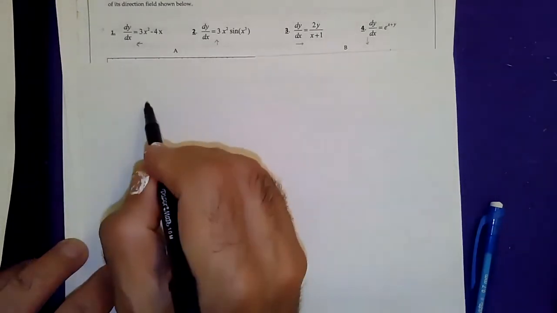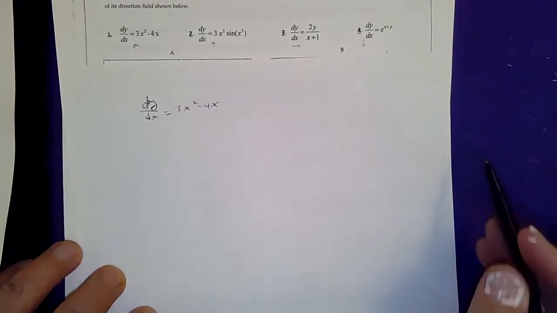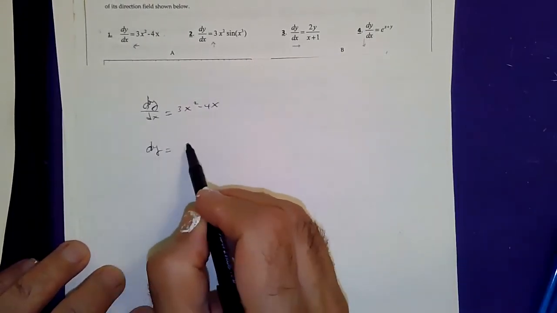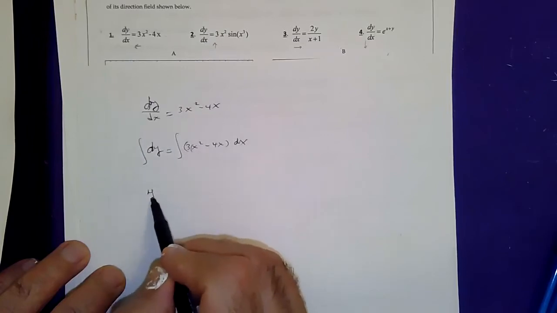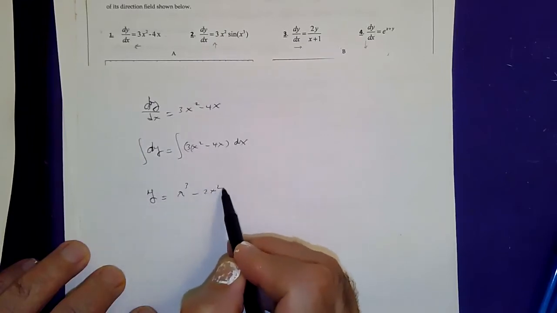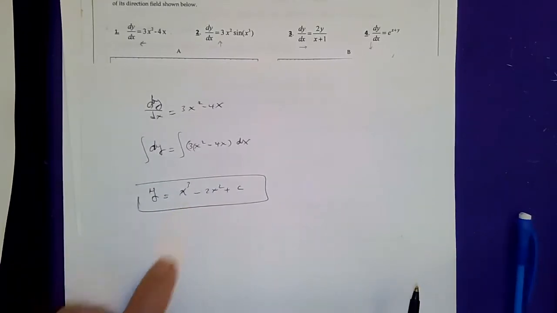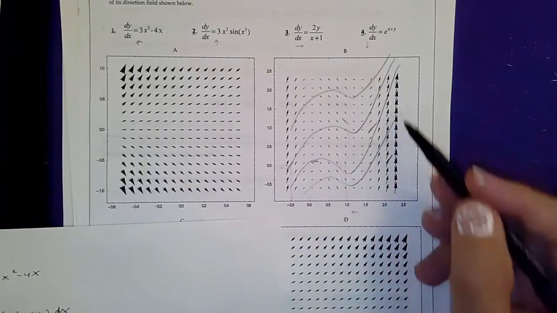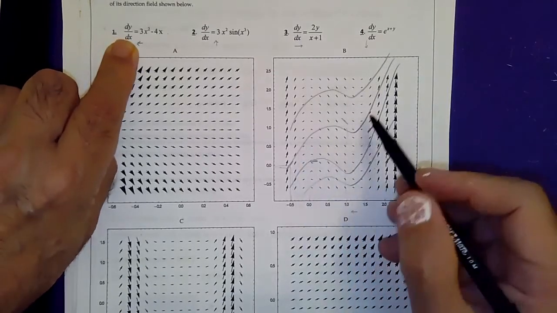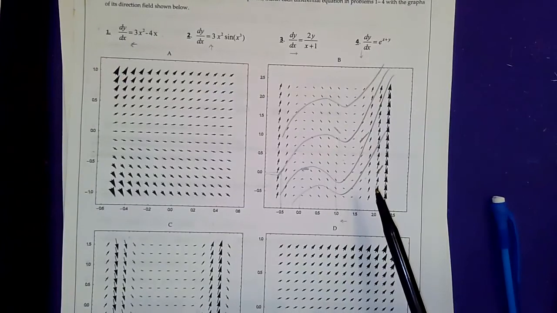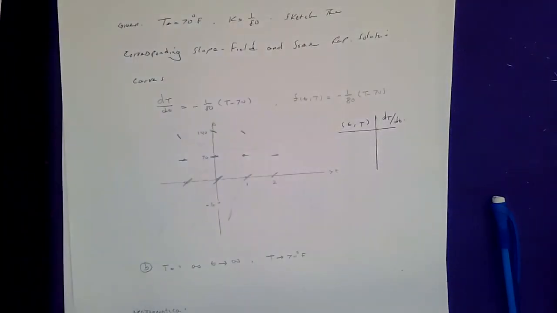Remember, we weren't supposed to solve. We were supposed to get an idea based on graphs or slope field. So dy is equal to 3x squared minus 4x dx. So if you would take the integral of both sides, y is equal to x cubed minus 2x squared plus c. Yep, that's about right, because the picture of a cubic polynomial happens to look like this, like a snake. So that kind of confirms it, even though I did not solve the equation, yet I was able to tell how the solution curves look like via what? Slope field, or sometimes it's called directional field.